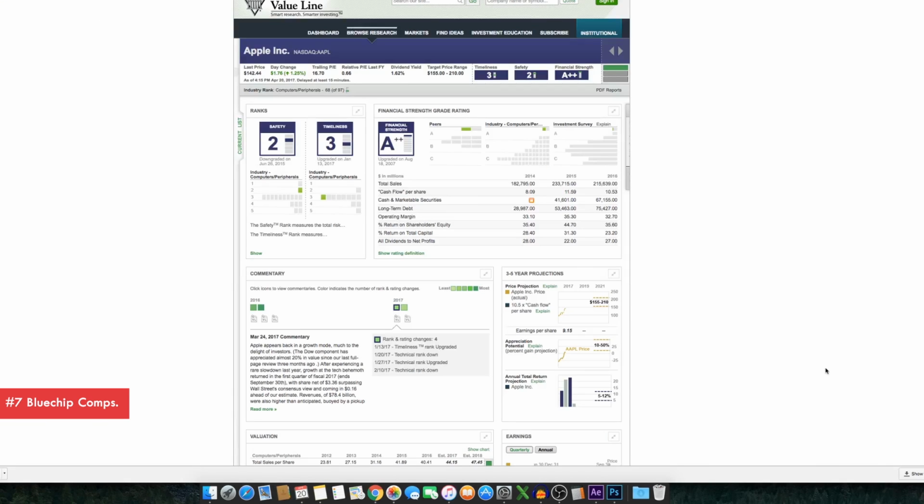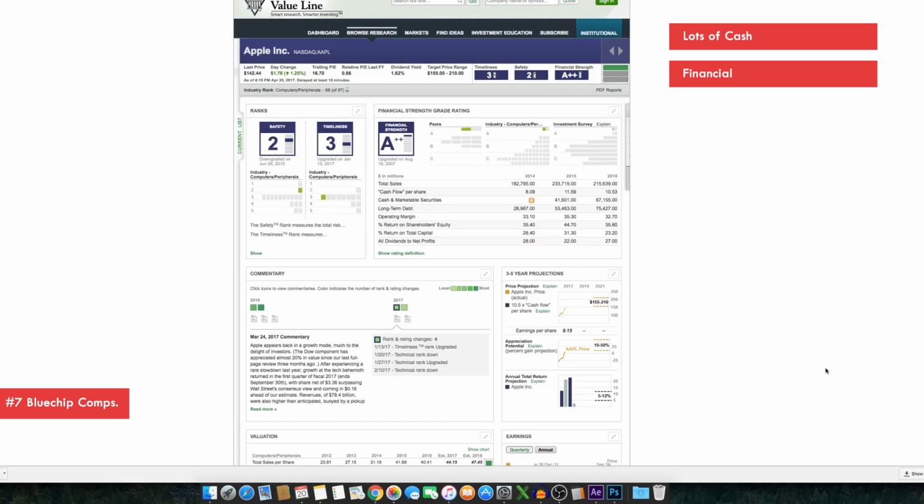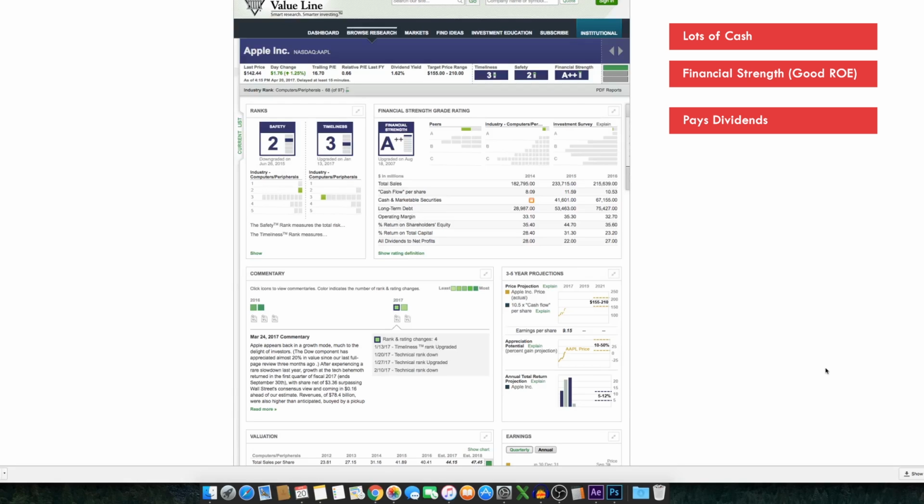The next we have is blue chip company. For example, blue chip companies are Apple, Google, and Amazon. These are companies that are so financially steady that it would be hard for them to go out of business. They have a history of financial strength, as well as usually pay dividends because their earnings are so high and their financial backbone does not require those profits to be reinvested in anything other than the shareholders.